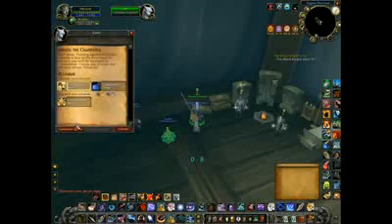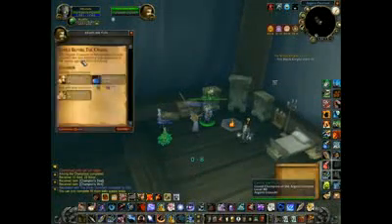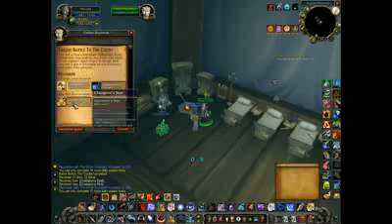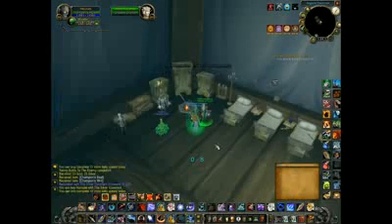Now, the Wilt will actually give you reputation with your original faction, or any faction you're a champion of, with the Argent Tournament, and the purse will actually give you 10 gold. So, if you're already exalted, I suggest you take the purse.